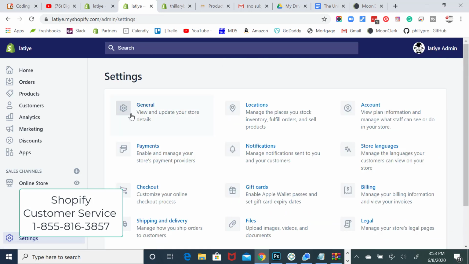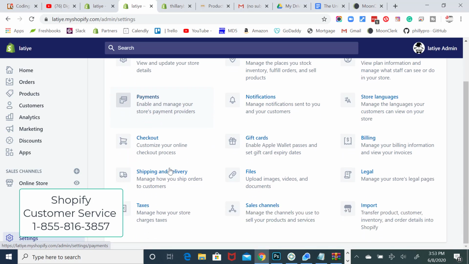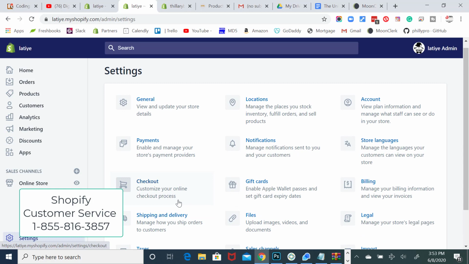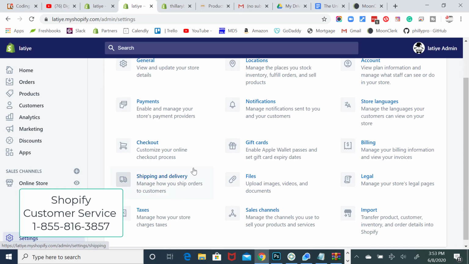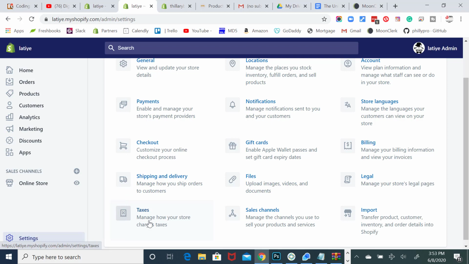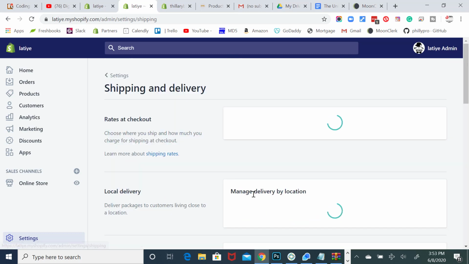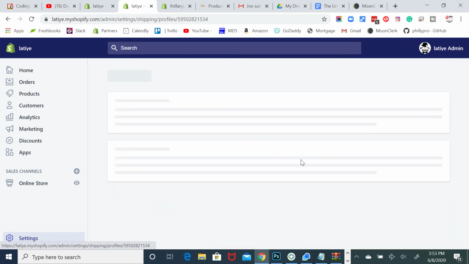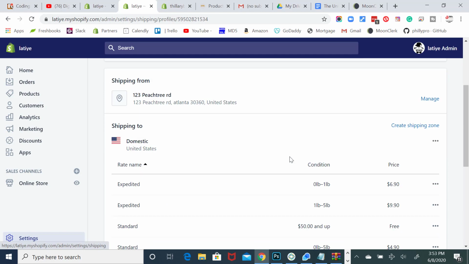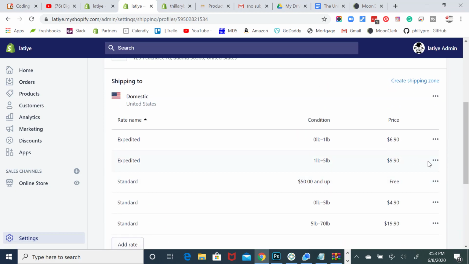All right, so it's not as detailed and intricate as some of my other videos, but because you guys have been asking the questions, I would say stay away from these two bars. They're already kind of preset. Whatever the calculation rate would be, let's say you live in Detroit and somebody orders from California, Shopify would automatically preset it for you, unless you just personally want to have default amounts. And if you do, you want to call Shopify to adjust that.